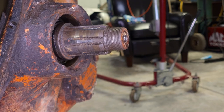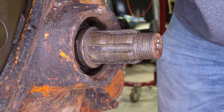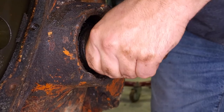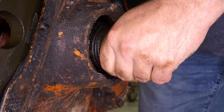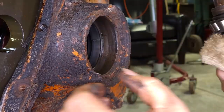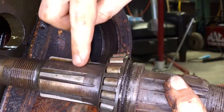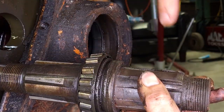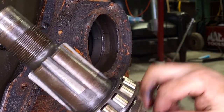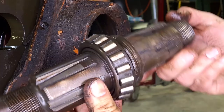Okay, so there should officially be nothing holding this axle shaft in other than this nut. Spin this nut the rest of the way off. Okay, and it's out. All right, so this is the axle for the tractor. My large gear runs on this part of the shaft, and the hub is here. This outer bearing doesn't look bad, but the race has some spots in it. Splines look good. Threads look good on both ends.